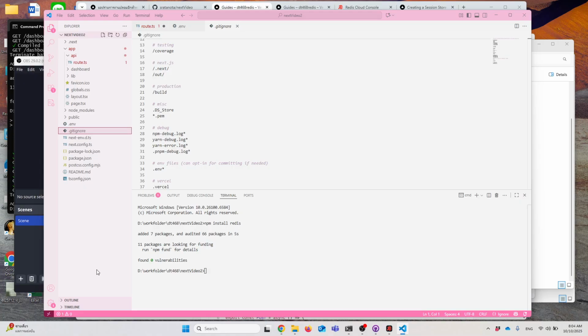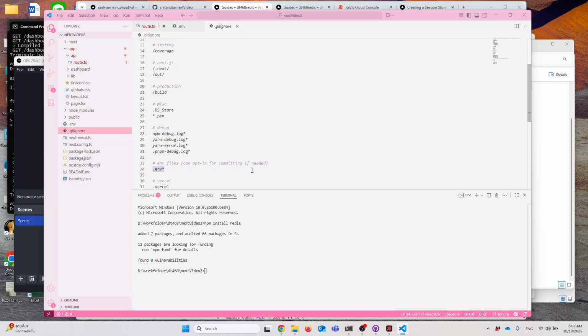Anyway, if you work in a team and you want to share the .env file, like if you use the same Redis database in your team, if your repository is private and it's just more convenient for you to work together, in that case you just need to make sure that this line is not in your .gitignore.